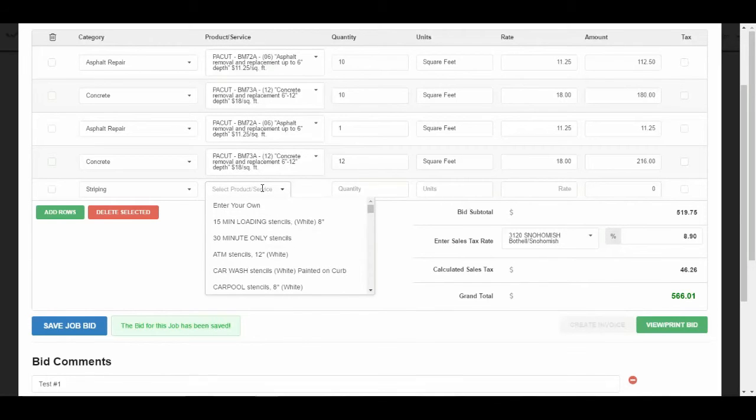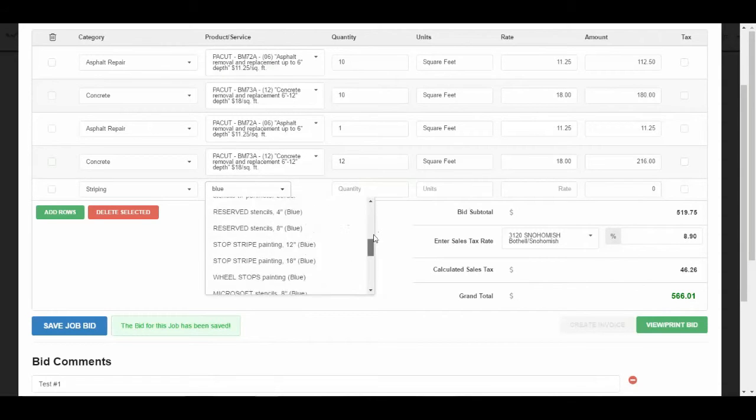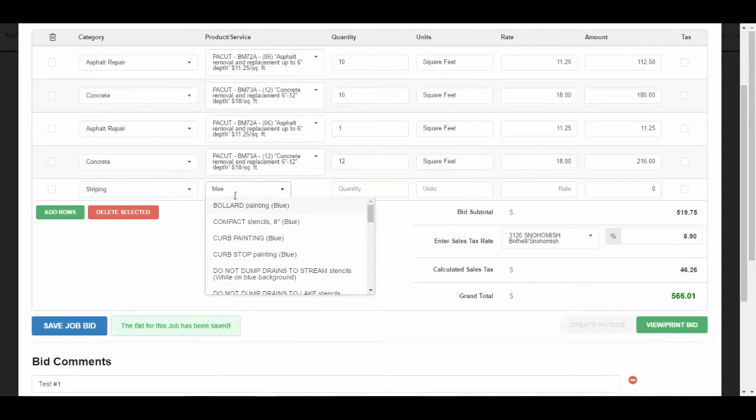So I can just type a keyword in there like blue, and it's going to restrict the results. I went from like 1,800 down to just maybe 2 dozen. So you can type in any keyword and it's going to quickly find what you need there. You don't have to scroll through hundreds and hundreds of things to find what you want. You just start typing a keyword.